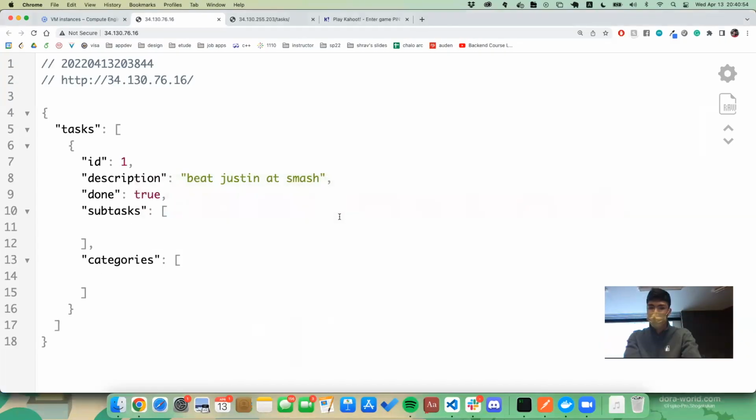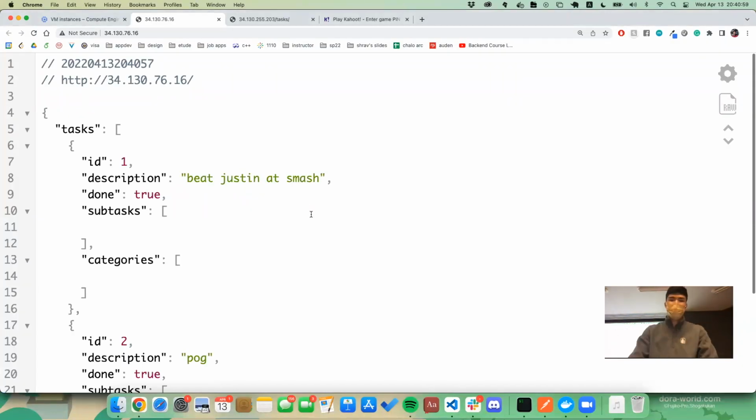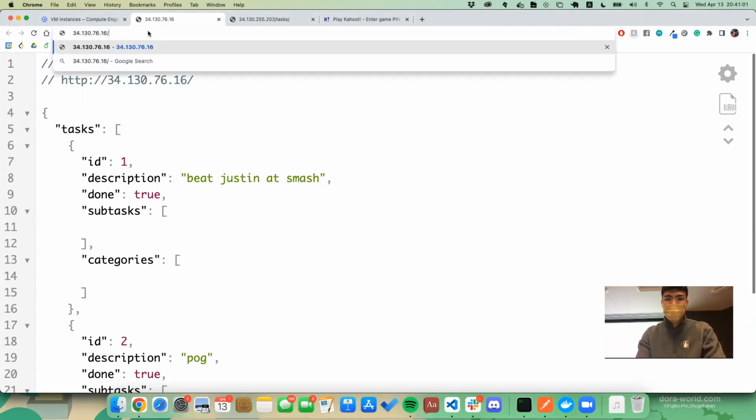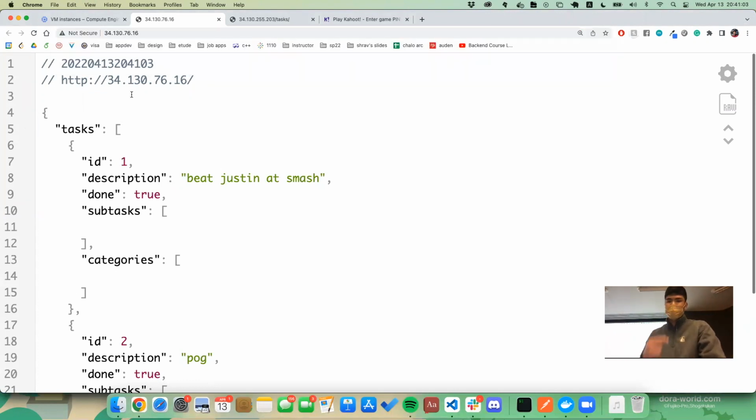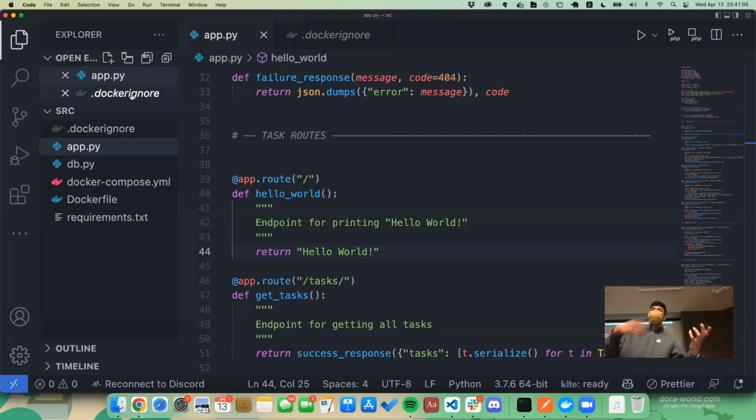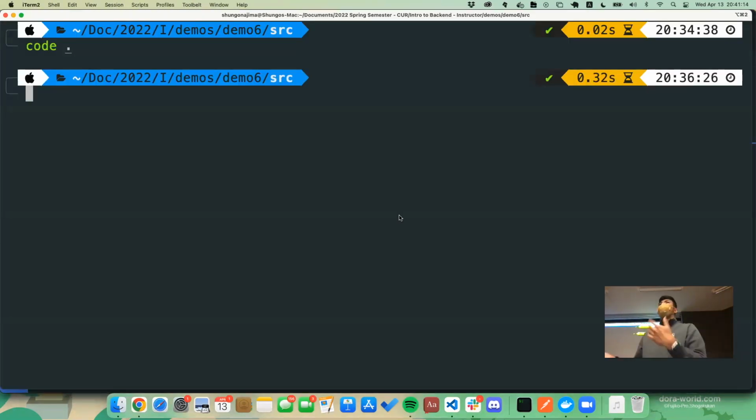Now, obviously, if I go back to my server and I refresh this, that change is not reflected. I'm on the base endpoint, right? But it's not actually sending me hello world. So we actually have to push these changes to the server. The server's version of app.py is exactly this version of app.py. So let's discuss how we can do that.